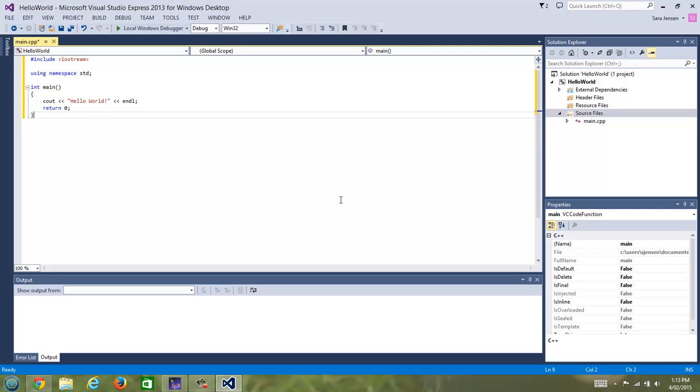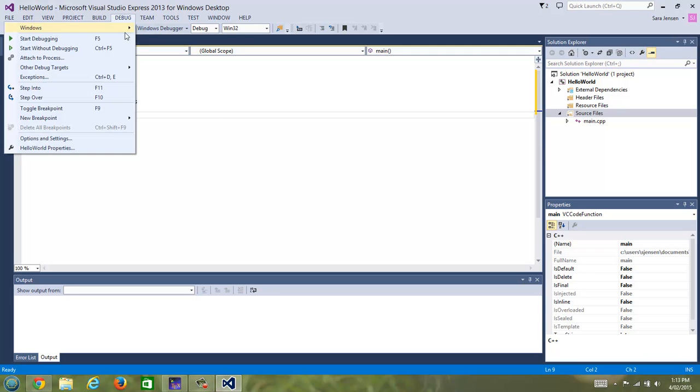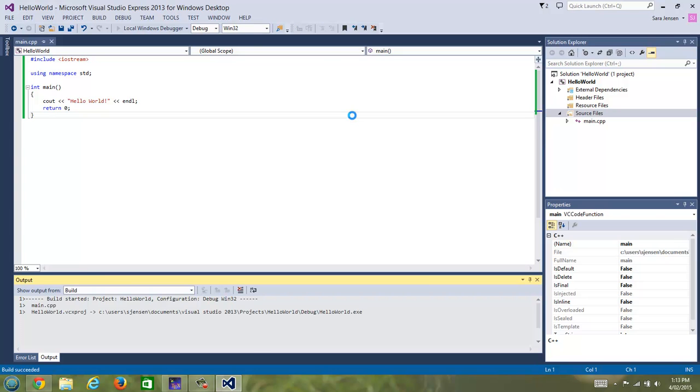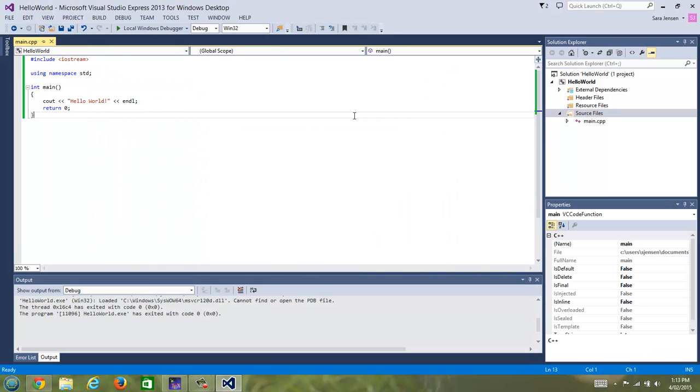For this, what I would do is just go right up here. You could get there through debug and hitting start without debugging, but what I prefer to do is just hit this nice little green button that's been put right here, and I push it, and then everything should happen. Now, what just happened? Something flashed up on the screen, but before I could even register what it was, it just stopped, it went away.